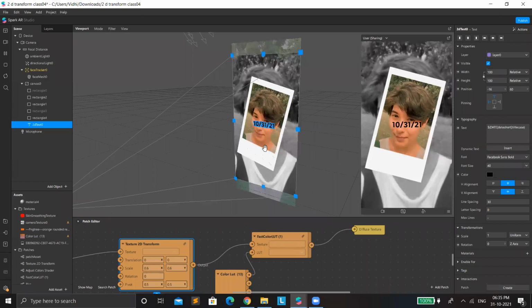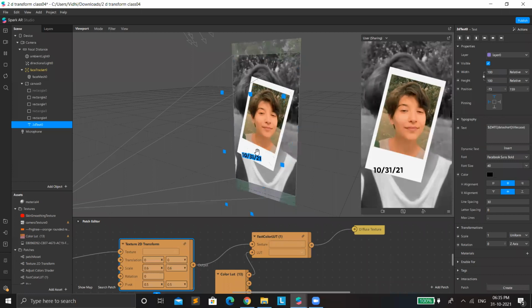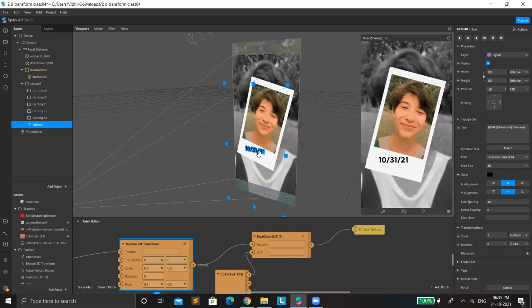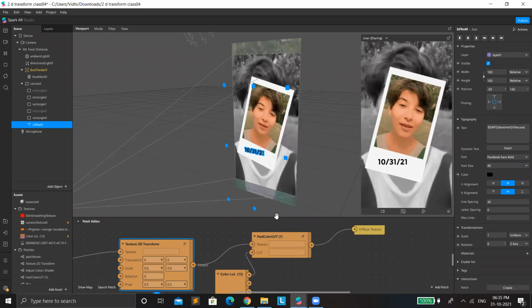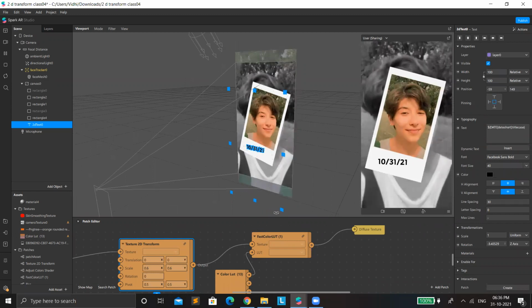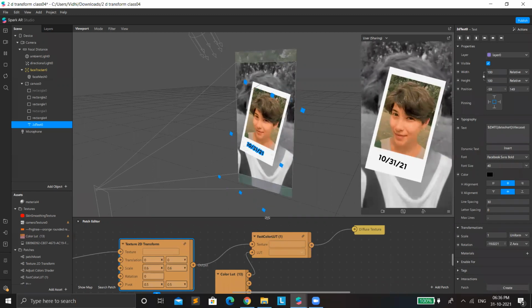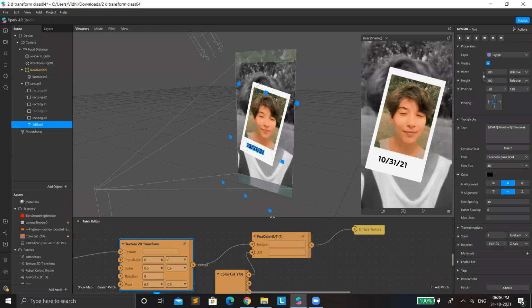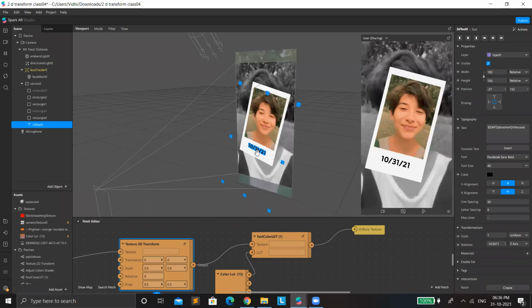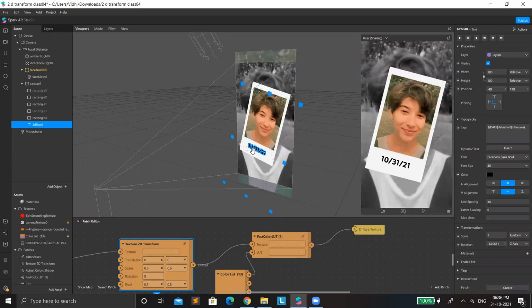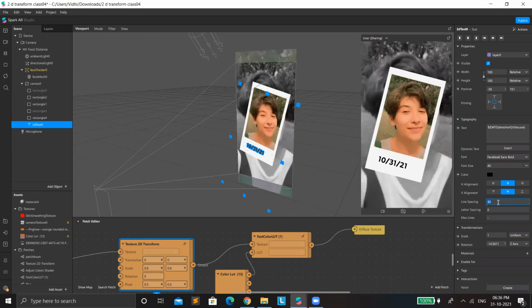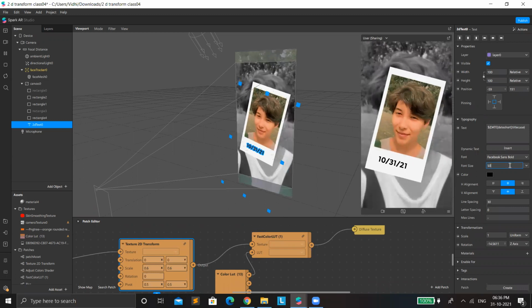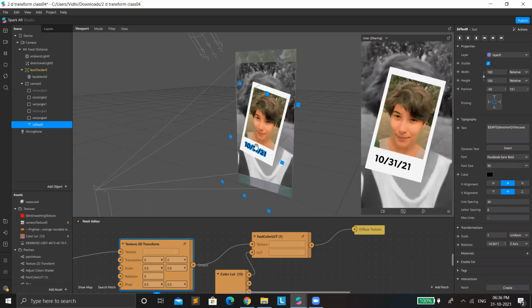And then the same thing you have to do with this also, otherwise it will be somewhere else. So you have to pin it, rotate it, let me increase the font size to 50. Nice.